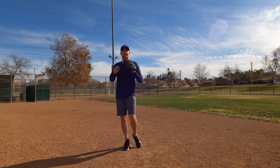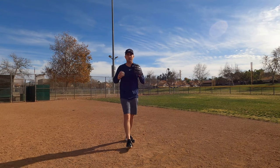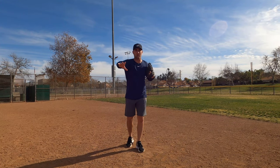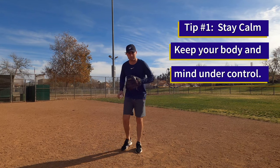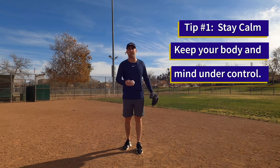The first thing I want to emphasize is when we are going to make that diving play, the whole key to making that diving play and completing that throw is we do not panic on the infield or in the outfield. So many times when we make that diving play, we run over, we dive, we catch it, we want to catch that ball and get up as quick as we can and we throw it and we panic. When we make that diving play, we stay under control.